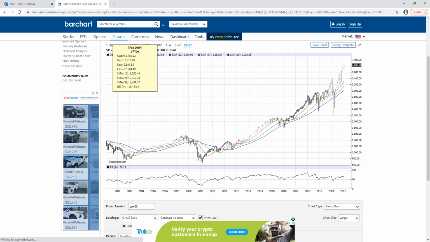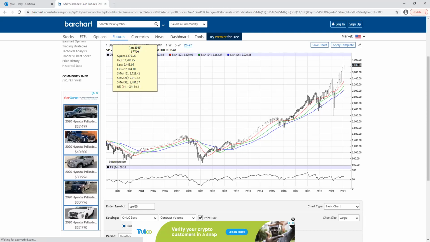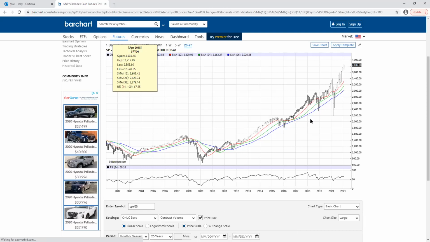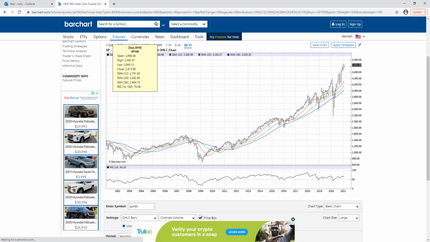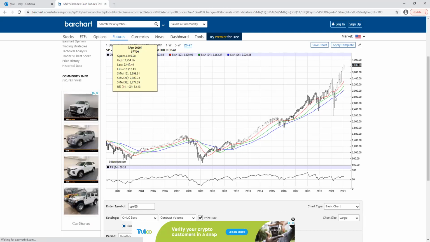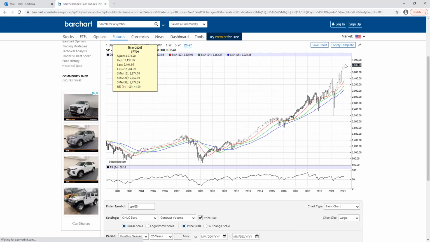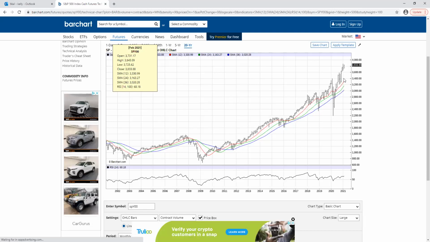We saw that in late 2018, and you can see there was a divergence on the RSI then as well, where you had a high point here, another brand new high in the market, but not a high point on the RSI, and you had what they call a pullback towards the line, the median. So again, we got another big new high here. Look how much it lagged, and then we obviously not only went to the long-term average, but we also went through it. Now we're way up here, and the averages come in at 3,300.